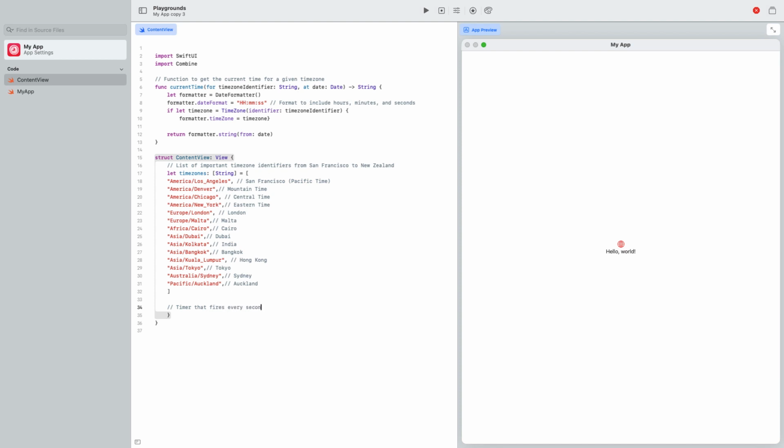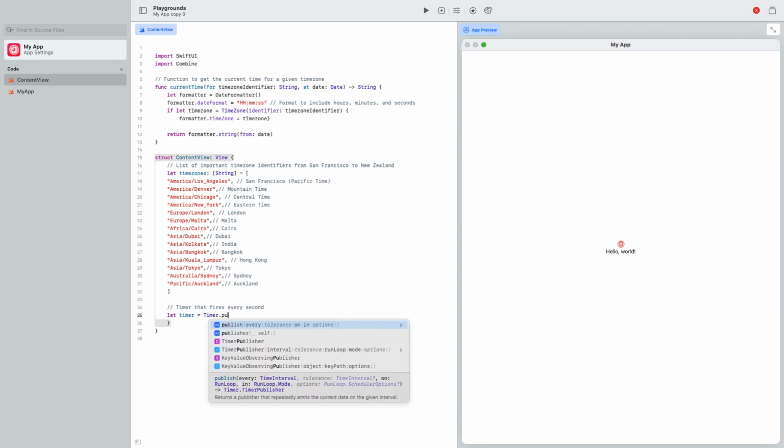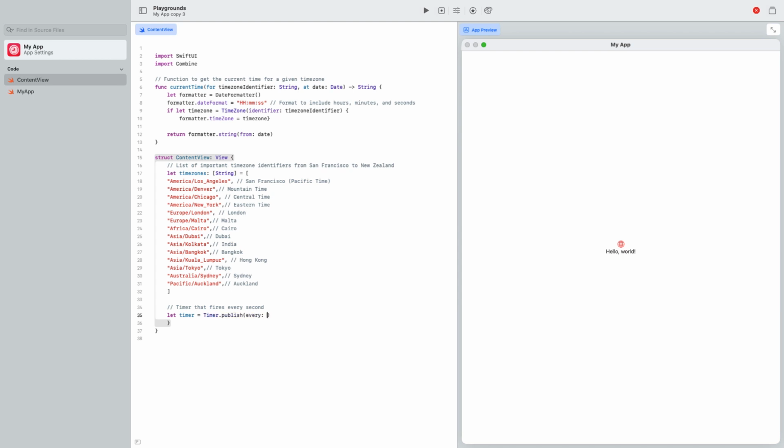This next line is the way that we deal with the second. So what we're going to do is fire this every single second, just once a second, because I think that's enough for a clock of this nature. And it literally every second is going to publish the clock. So this is the important point. You might also want to see my video on timers and stopwatches where we use the same technique. And then we're going to have a variable for the date, which keeps on getting updated.